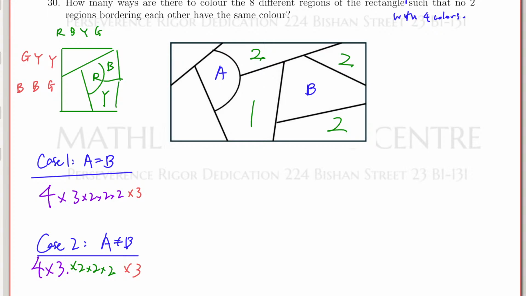If you notice, case 1 and case 2 actually have the same total, because the expressions for them are the same. So now you just need to calculate any one of them and then multiply by 2. For example, here you get 4 times 3 times 3, that's 36. 36 times 8, combined together, will be 72 times 8, which is 576. So there should be 576 different ways for us to do it, and that will be the answer for this question.